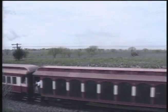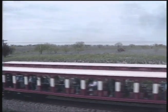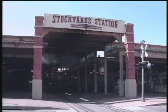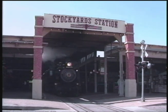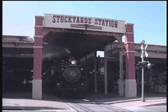In northern Texas, there is an ancient steam locomotive that, against all odds, still runs almost every day. Former Southern Pacific 460 number 2248. Let's pay her a visit and see this 103-year-old lady as she hauls her daily passenger train called the Tarantula Train through the heart of Texas.